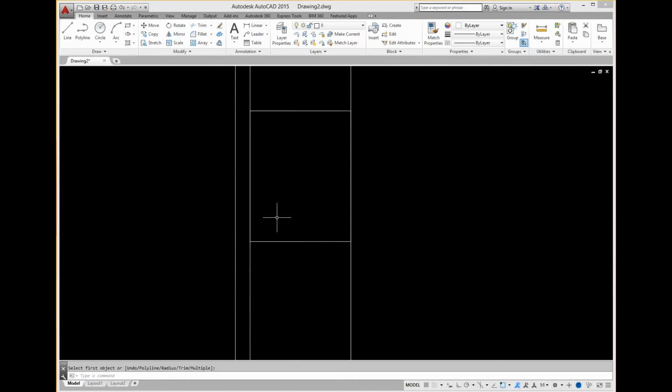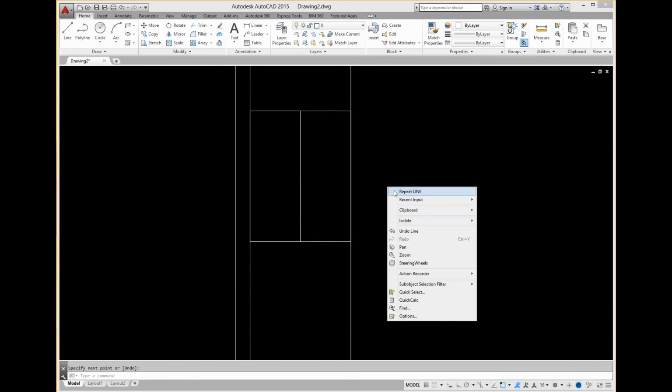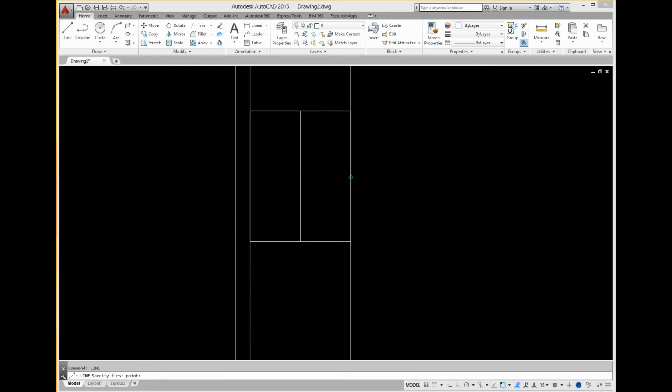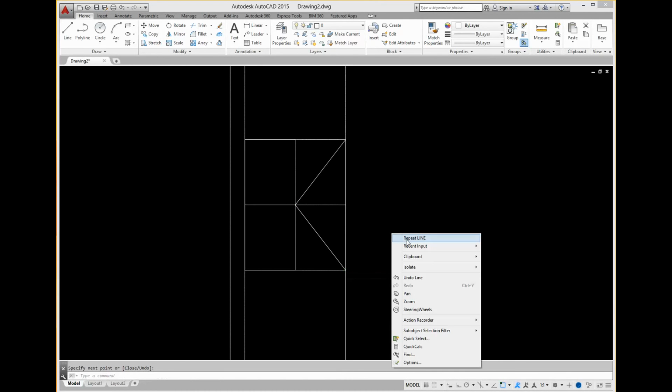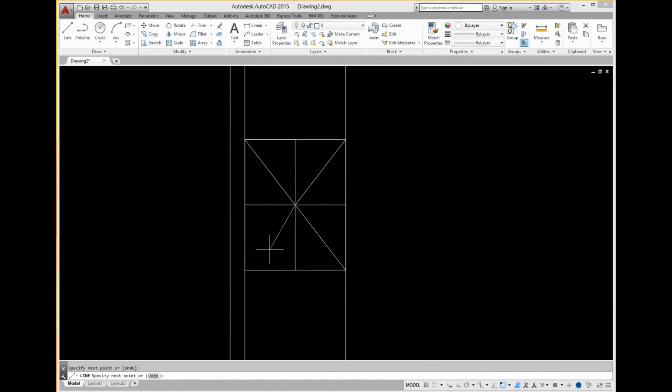Now for this one, I'm going to create the stove. Click on the line. Let's click on the midpoint icon here and here. Right click and enter. Right click again, repeat line. Here and here. Now I've got 4 squares. I want to use the line, but let's try and do it this way. Right click and repeat line right there. And I'm going to draw 4 separate lines. They have to be separate or it won't work.